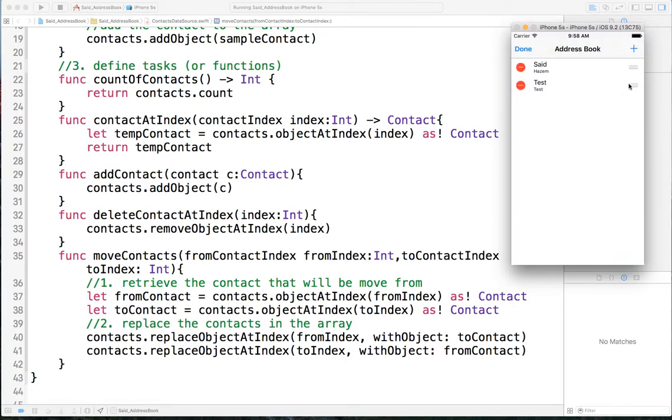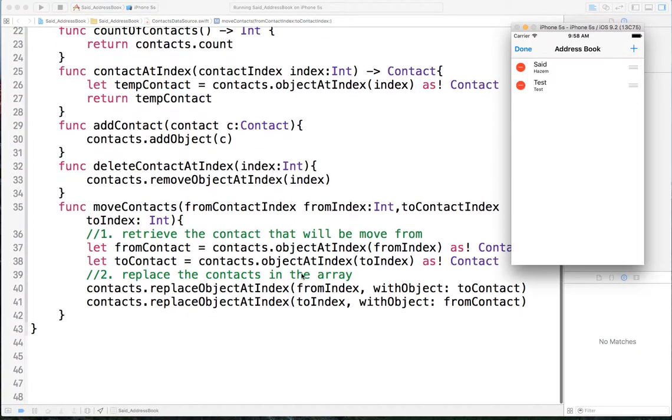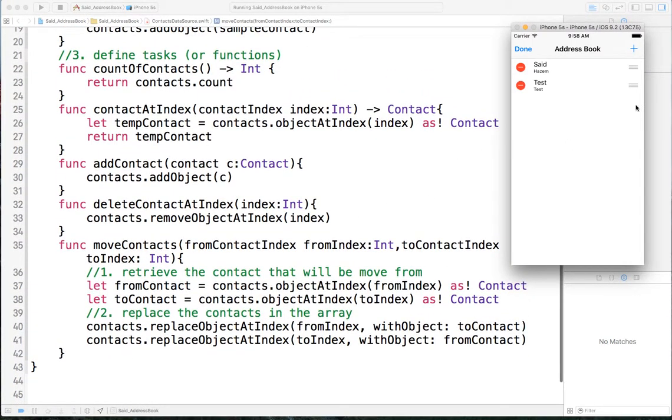And then edit. Now you see, because we have the can move enabled, you see that icon, and you can move the two items, and it is replaced in the data source. You can see it did not replace correctly in the data source, because we need to reload.